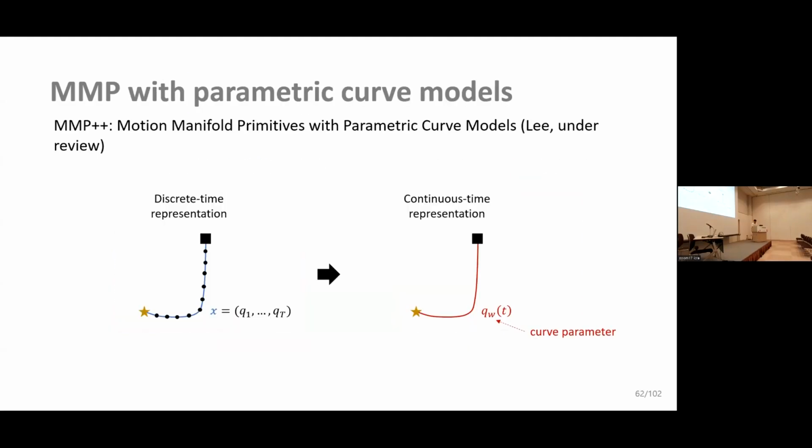So far we have been using a discrete time trajectory representation. While this method is straightforward, because data often comes in a discrete manner, it does have several drawbacks. For example, we cannot compute the time derivative of the trajectory. We cannot compute velocity, acceleration, etc. So this naturally leads to the idea of using continuous time representations of trajectories. So the next topic will be on MMP using parametric curve models.